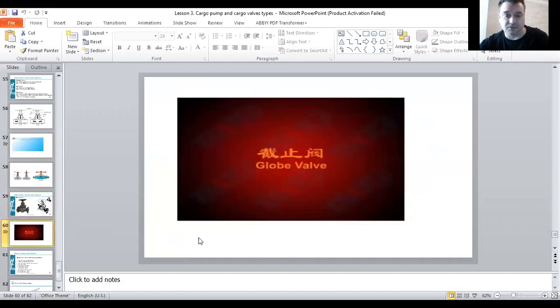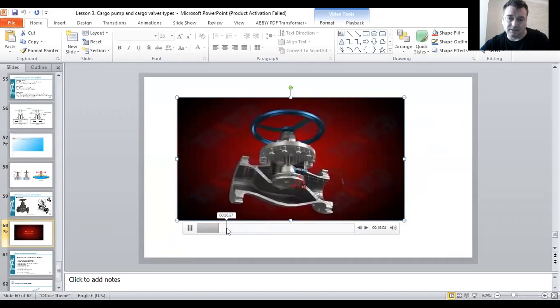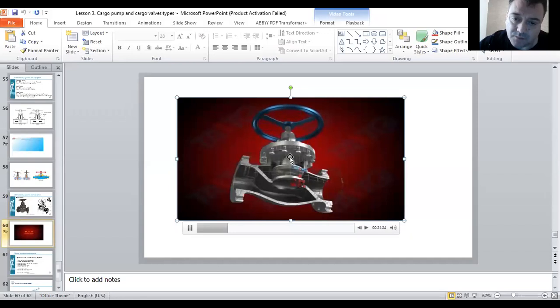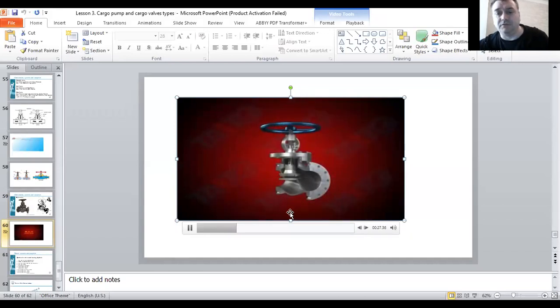Please check the video here. This video will show you the principle of working. This plate is always leaking, and you have to remove it, clean it, polish it and put the valve back. When you will be third officer, I repeat again, that will be your headache, but not for the cargo. That one is the bonus for you.